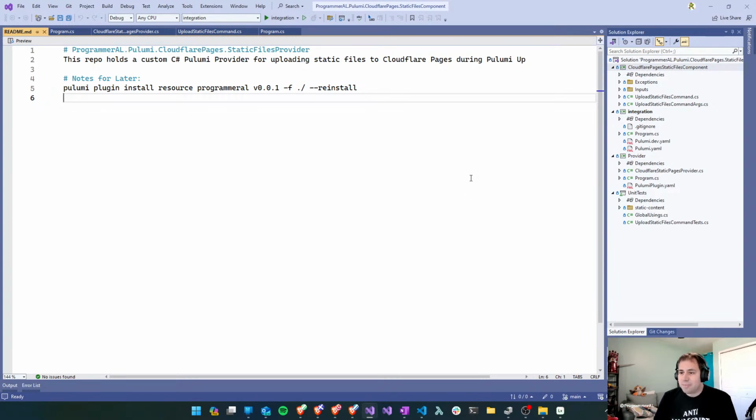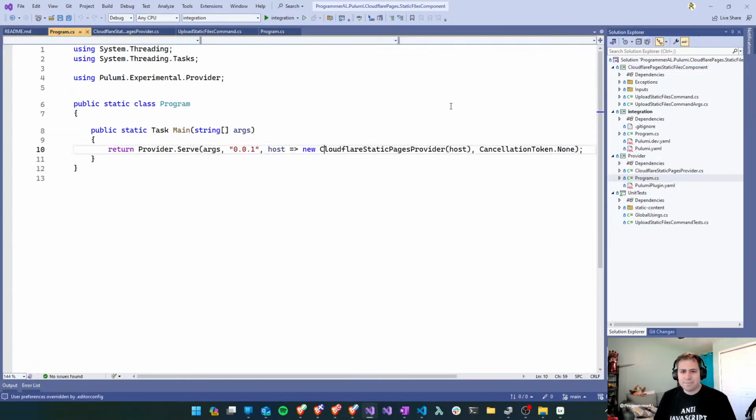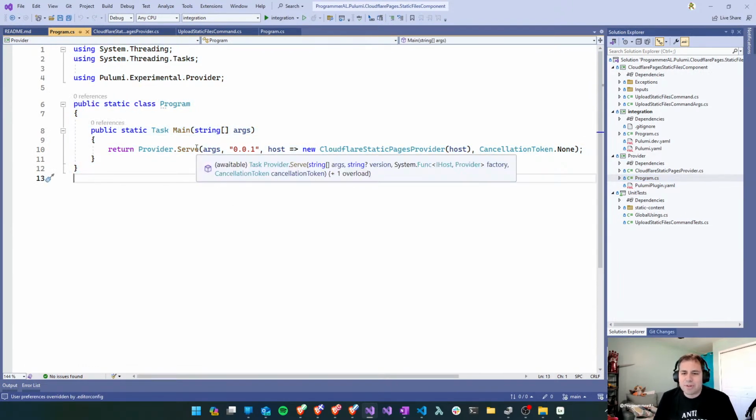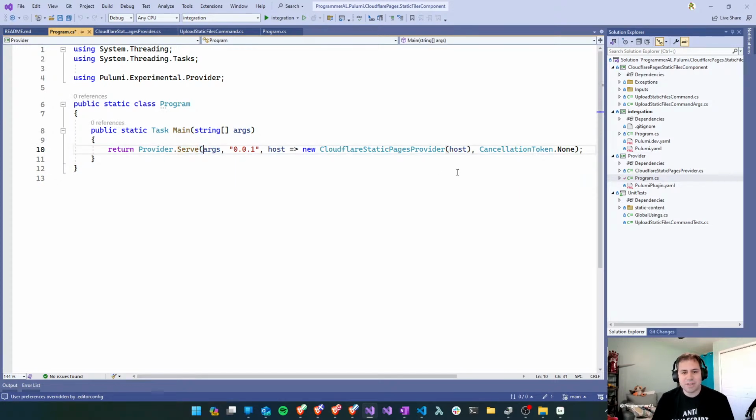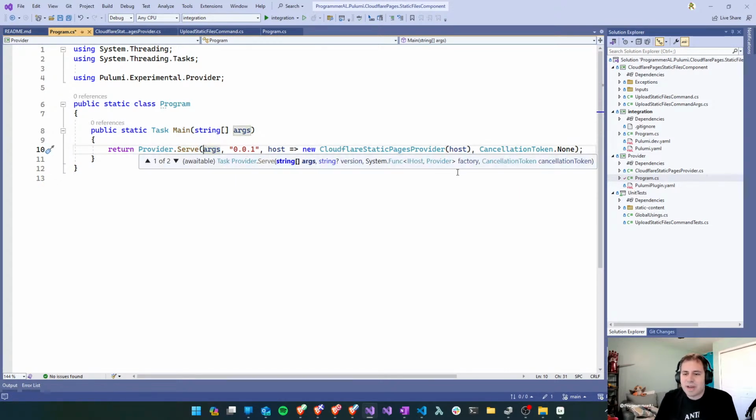So we have our code over here, this provider. We have our program over here that's just going to serve it. We have a version number that we have to pass. Do we have to pass in a version number? I guess not. I guess the version can be null?